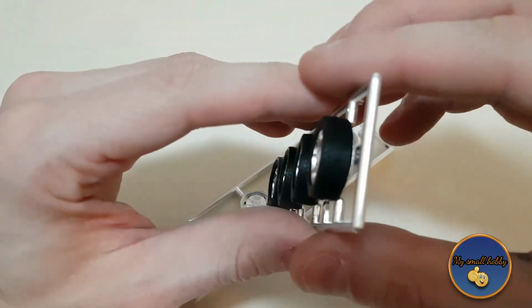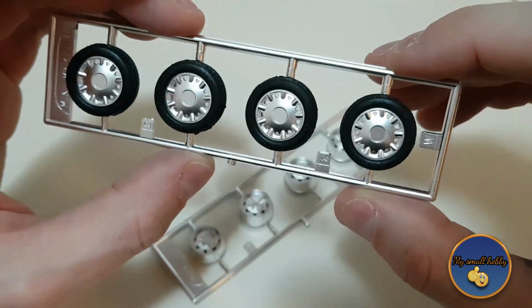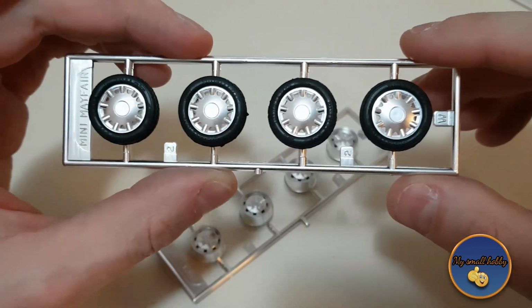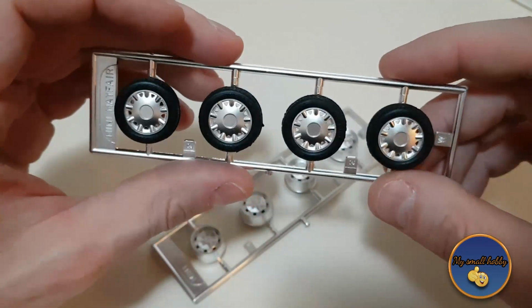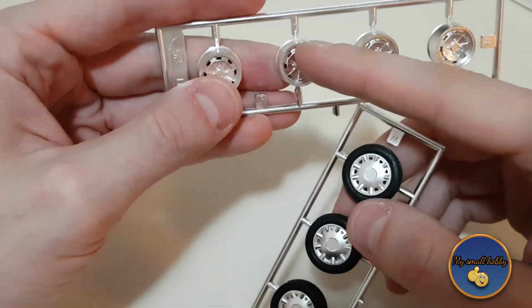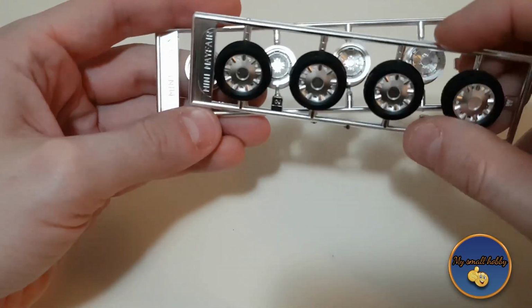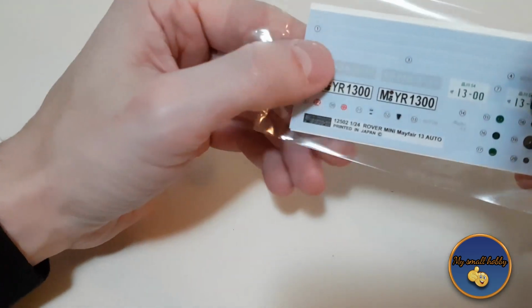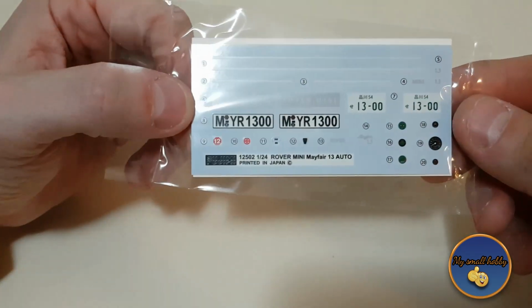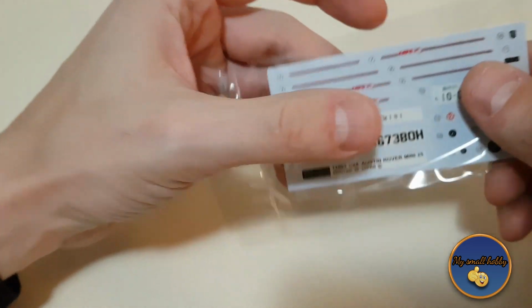But the tread is pretty good. Let me just show you. This is the tread. It's a nice tread. You can see it. I think they're Pirellis. These are Pirelli tires. A little bit of a scuff here and there, but again, there's really nothing major to contend with. I think you do not have to clean those off or strip down the chrome or aluminum part on this particular wheel set, because it's just wheels. Also in the kit you get polycaps for the wheels, and of course the all important decals. I didn't take them from the bag because it's just decals and you can see them pretty clearly. They're very shiny, very metallic, and you get two types of them.